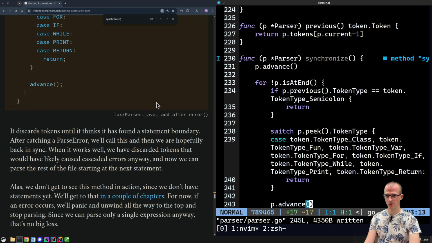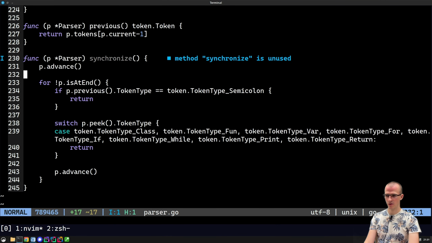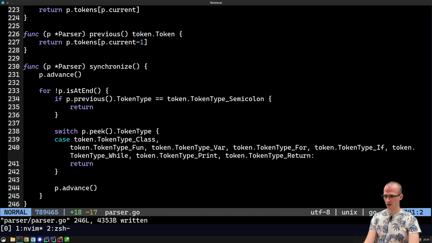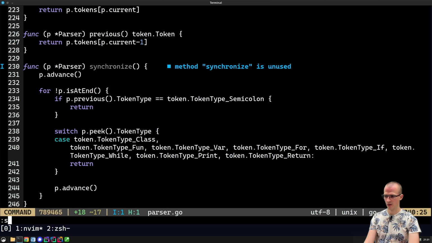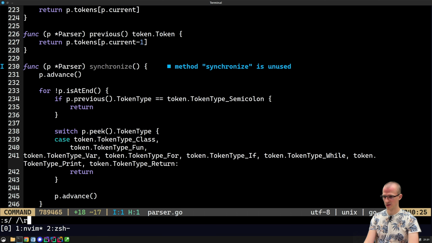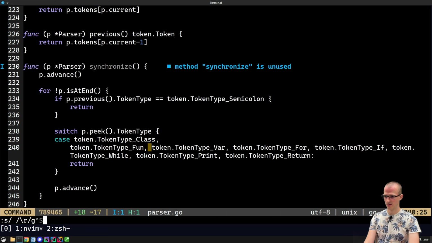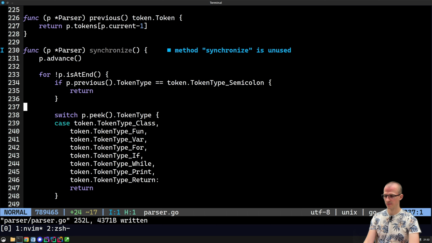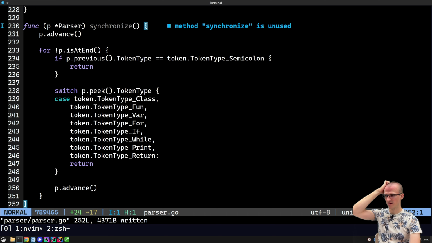So I'm not entirely sure what this is supposed to do, and the Go compiler is going to shout at us for not using it, and I wonder if we can actually spread it on more lines. I think we can. So I'm going to replace every space in here with a new line. Okay, like so. Okay, this doesn't look too bad. I'm not exactly sure how it's supposed to work, but we'll see.